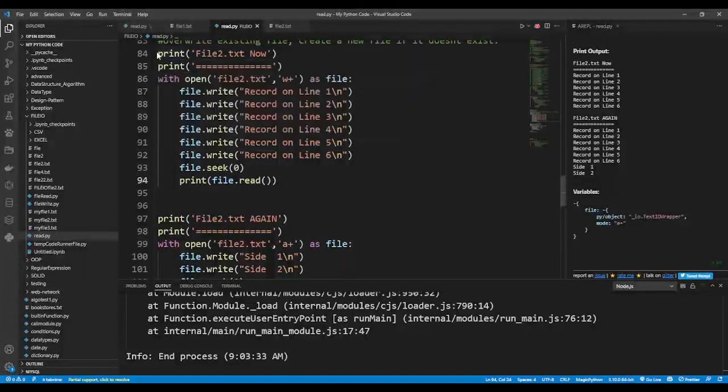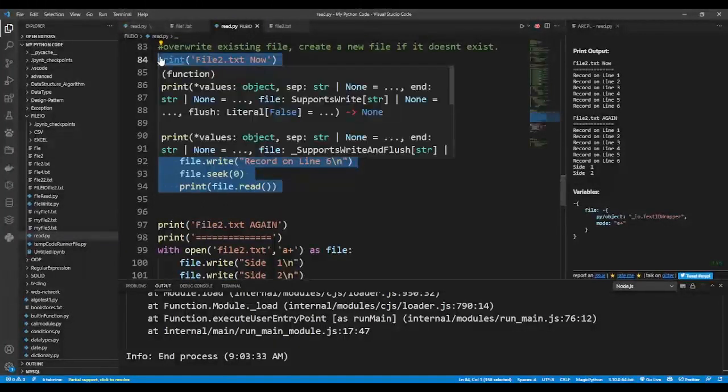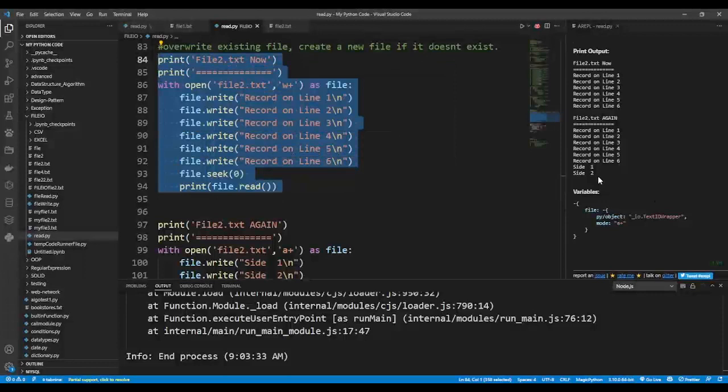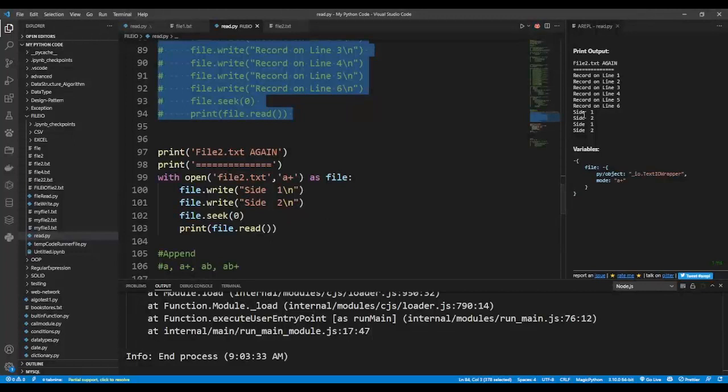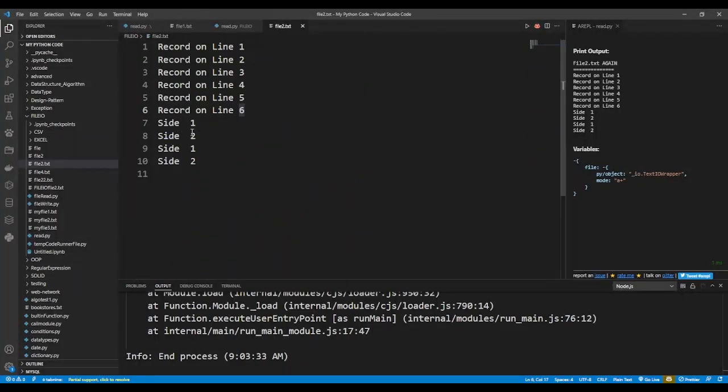If I take out this code now, you would notice every time it runs, it adds a new item. So it looks at what is in file2. Right now, this is what is in file2, side 1, this content.